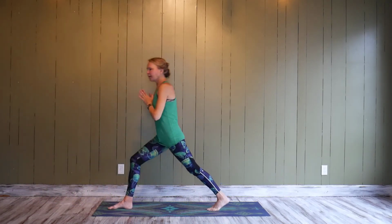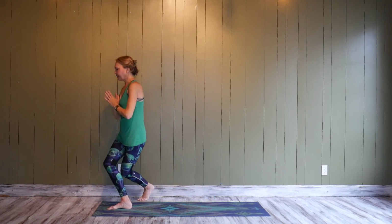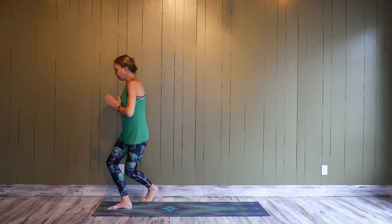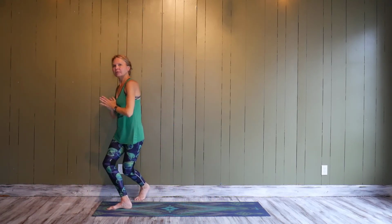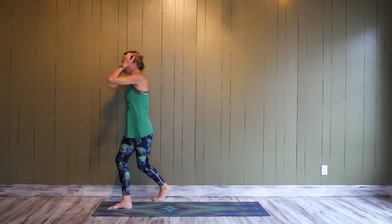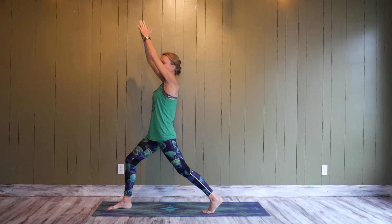Awesome, step back. And now diagonal step, left foot curtsies, and then lunge. Inhale forward, exhale back. 8, and 7, and 6. Doing great. 5, 4, and 3, and 2. The next time you diagonally step forward, hold here, pulse for 8, 7, 6, 5, 4, 3, 2, 1, step back.